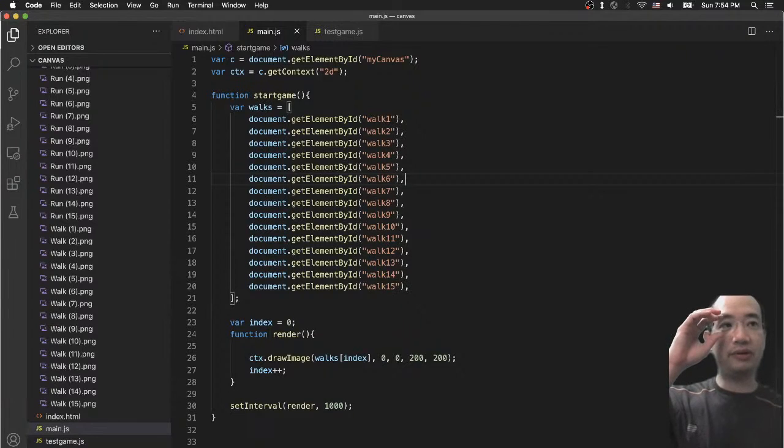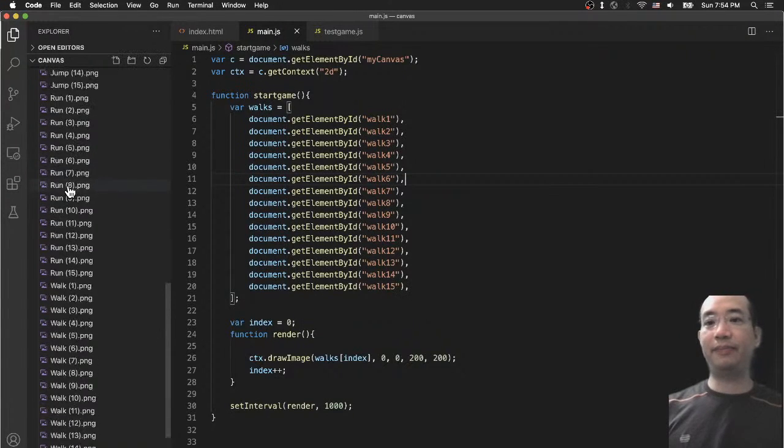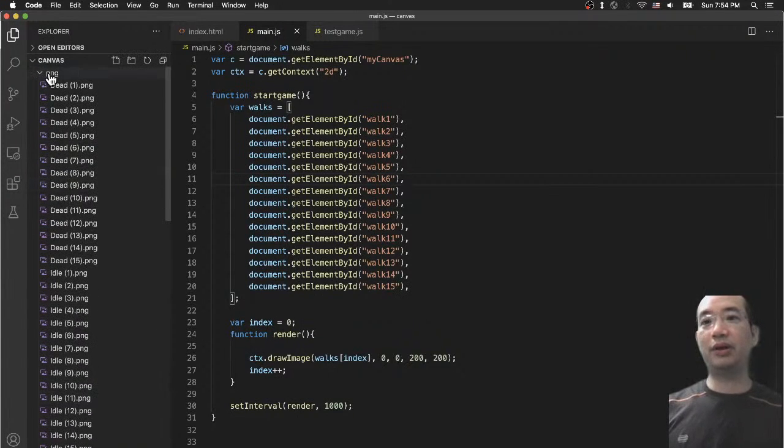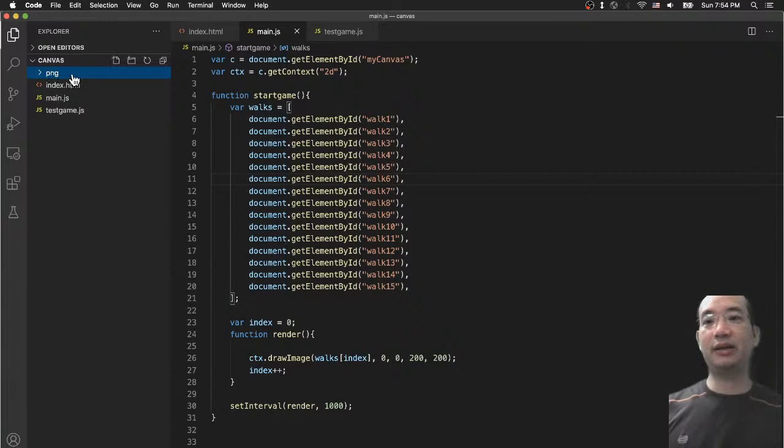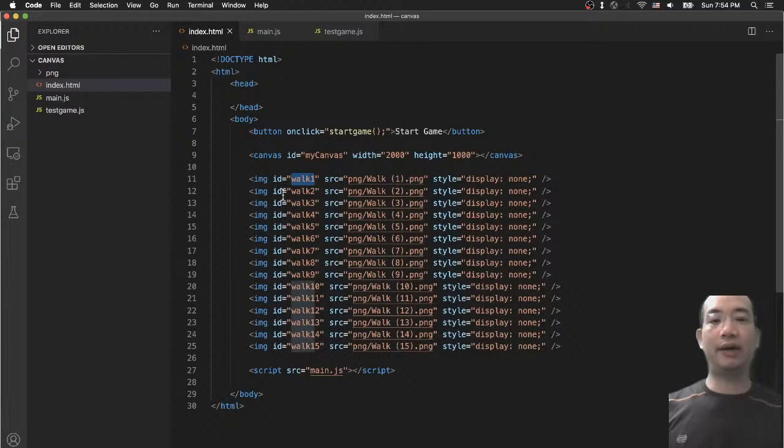No, you don't have to copy the whole PNG. If you already have your game sprite, just make sure you have all these images loaded up in your index.html, and give each one a different ID.